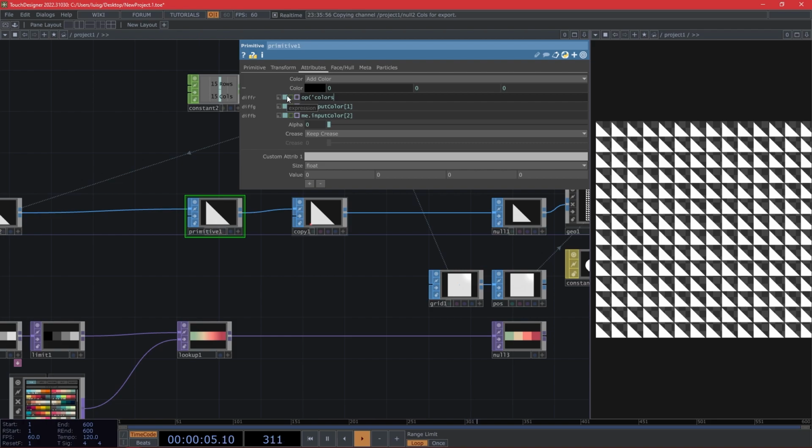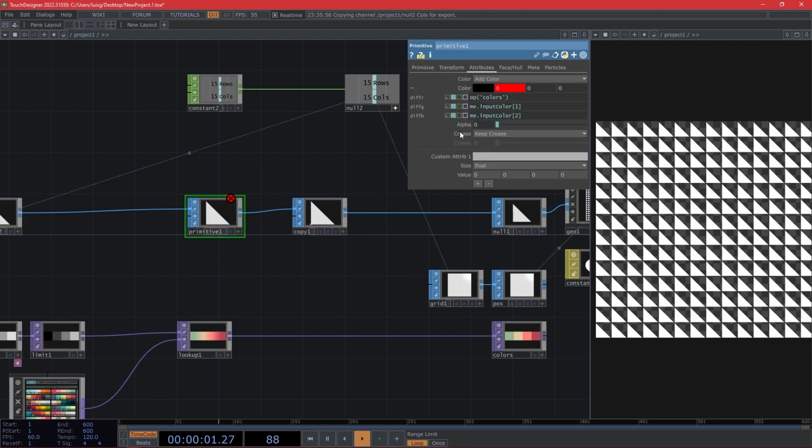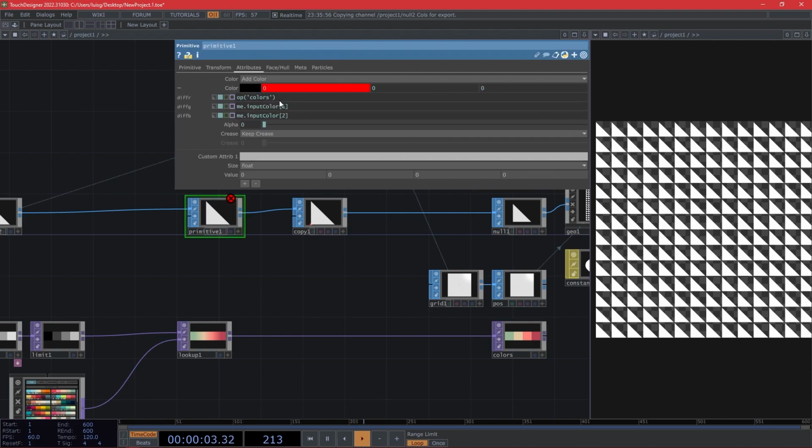Here we need to rename to colors. Okay, op colors, and then dot sample, and we're gonna sample the position in X, which will be assigned by the current index of the copy.